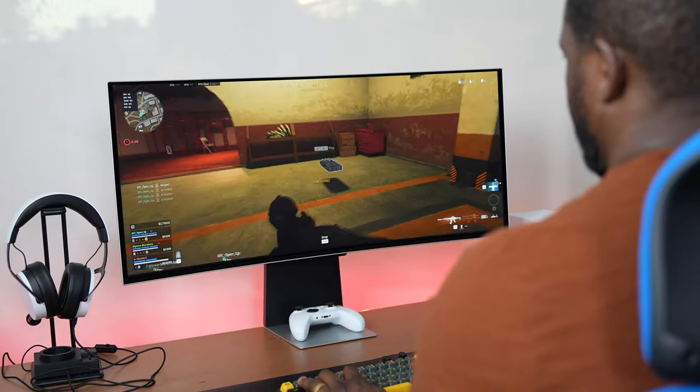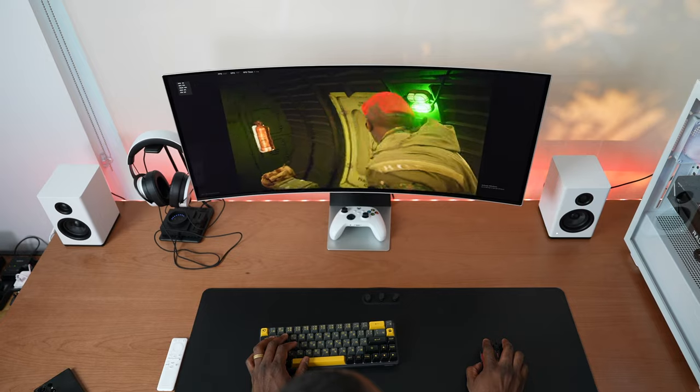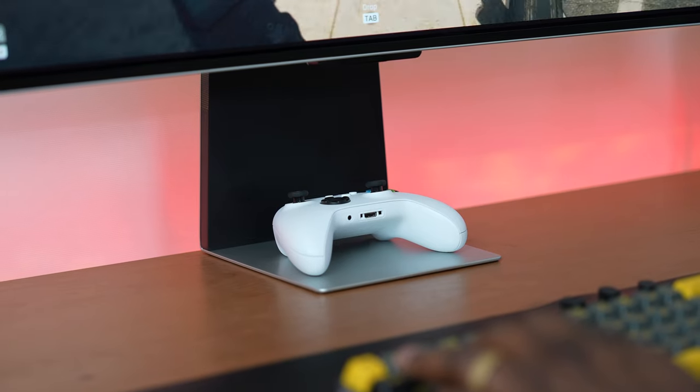Resolution is 3040x1440. This is a lovely-looking OLED monitor, 1800R curve radius, which means you can see everything around you. It looks pretty nice. And it can raise up and down, tilt. I like the base — I like the clearance of the base because it allows you to put in a soundbar if you choose to. In my case, I do have two desk speakers I can put on the side.